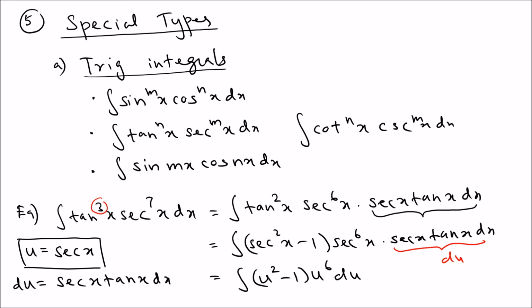I'm going to skip that step. What we do next is multiply through this. You're going to multiply by that and multiply by this. Then you get a single term, and you're going to integrate term by term. So you should get finally secant 9x over 9 minus secant 7x over 7. This part should be clear now, because we have been doing problems like that. After you get this one, distribute and then integrate. All these problems have a special type.